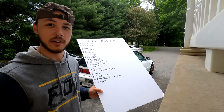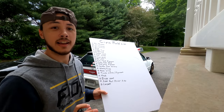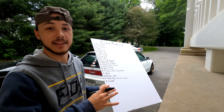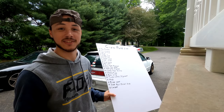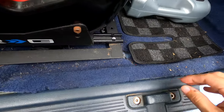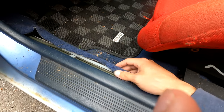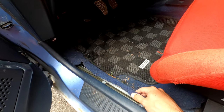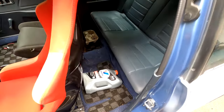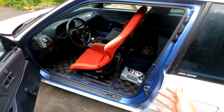The carpet really needs to be redone badly. I appreciate the previous owner repairing the floor and doing the carpet themselves, but it wasn't the best job. It's not tucked in anywhere — it's all jagged and cut in weird ways. I think I could do a much better job. I'd definitely love to get a new carpet in here, especially since the color of this car is going to be white, so a different color carpet might look better too.